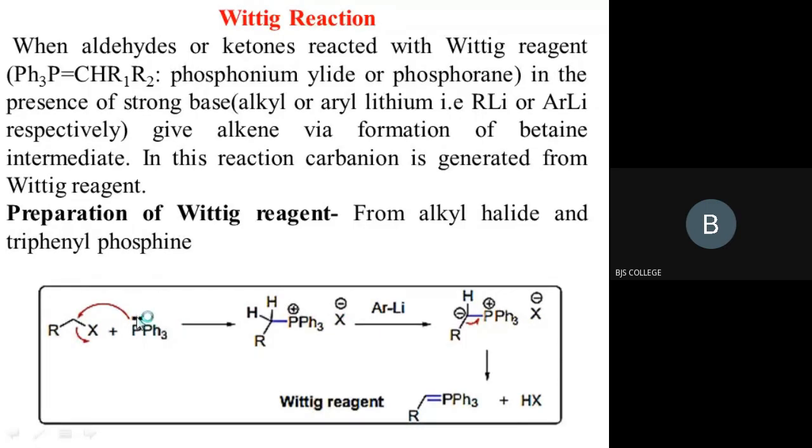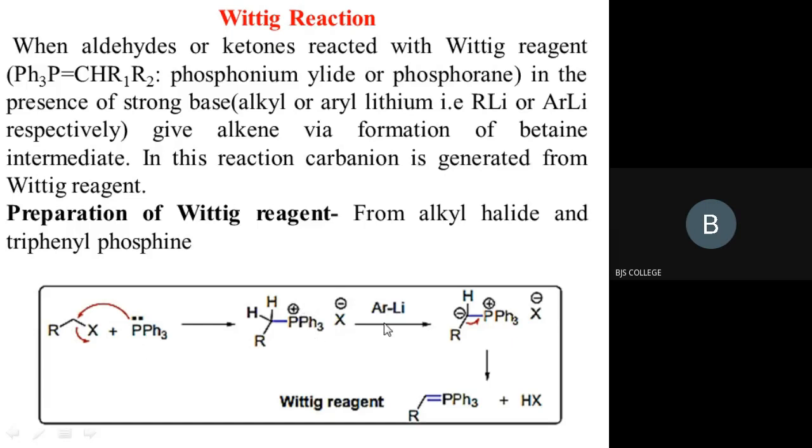Now what happens? This is your nucleophile, which will donate electrons to this alpha carbon, and X will go as a leaving group. Since phosphorus has donated its electrons, phosphorus acquires a positive charge. It has now formed 4 bonds. In PPh3 it had only 3 bonds. Now it has formed a new bond with this carbon, which is CH2R. So this CH2R is still as it is, but phosphorus acquires a positive charge. And since the X anion remains in the vicinity, a salt, the Wittig salt, is formed. Okay, this salt is formed.